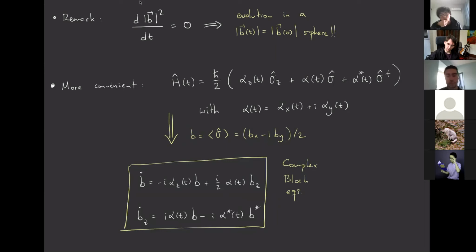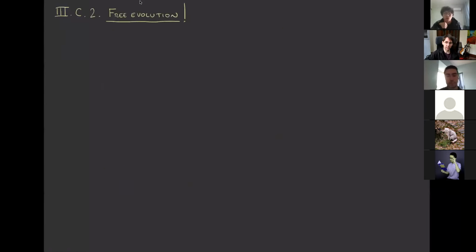Okay, so if everything is clear here, now let me start talking about some specific Hamiltonians that are very important in quantum optics. And the first one is just the Hamiltonian that we can call do nothing on the atom. So do nothing on the atom simply means that we just have our atom and it's evolving according to the Hamiltonian of the atom, the atomic Hamiltonian. And the atomic Hamiltonian, we already wrote it in this way.